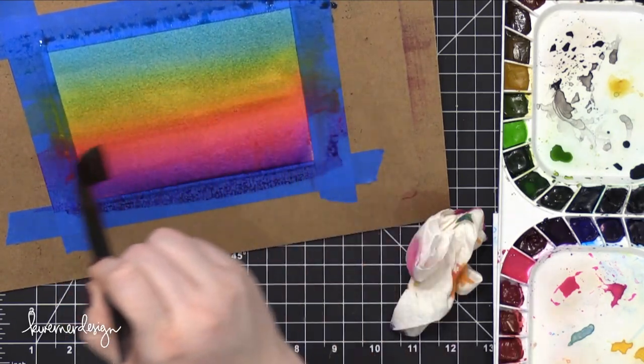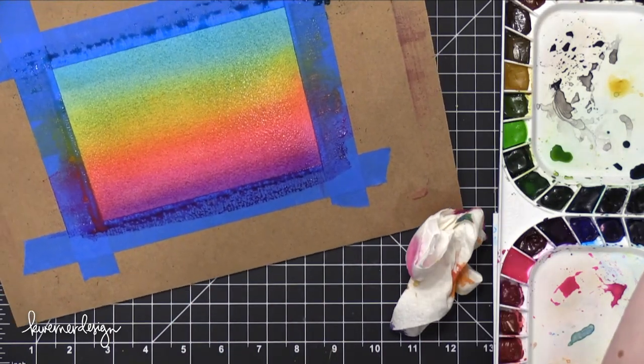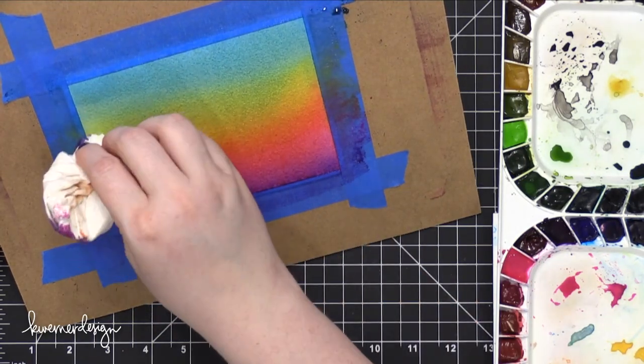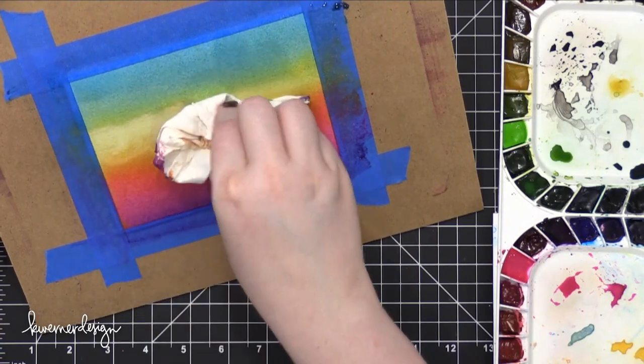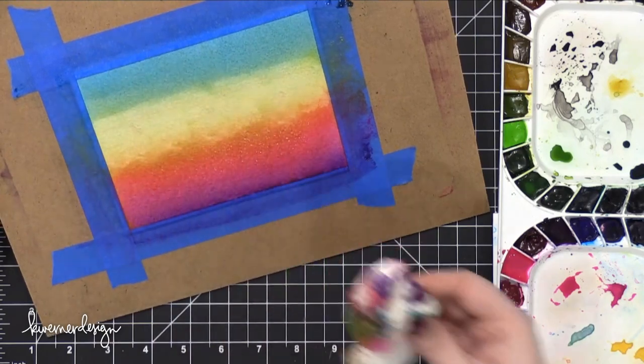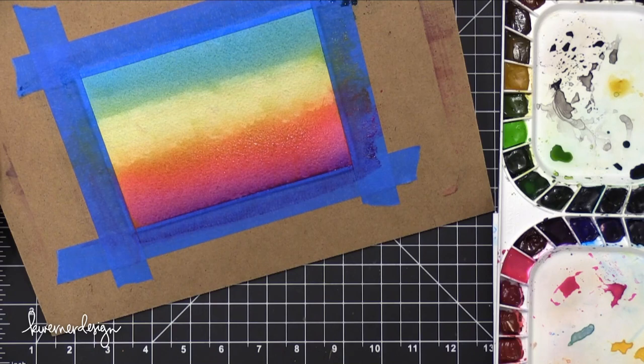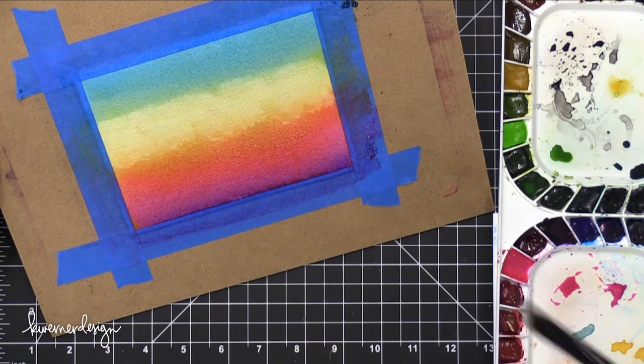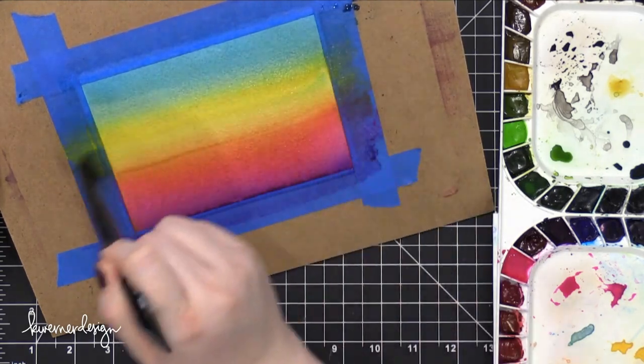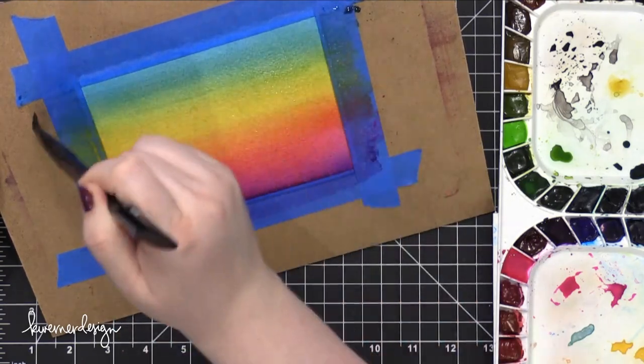So here's where I'm mixing and I'm starting to get a little bit of mud there in the center. I'm losing all that yellow. So I let it sit there for a minute and I wasn't sure what I was going to do. Then I decided to just come in with a paper towel and dab up that entire yellow area. Just pick up that color and then I'll go back over it with yellow and hopefully that will help me out. So you can always do that. If you're having an area that's looking pretty muddy or icky, go ahead and sop up some of that color and go over it again with the color you want it to be.